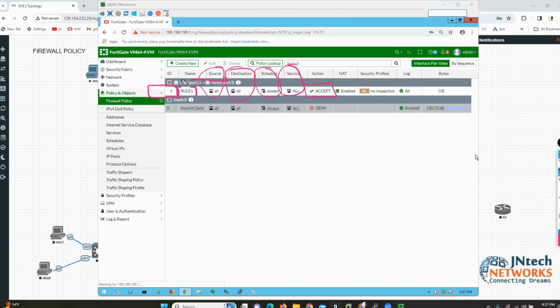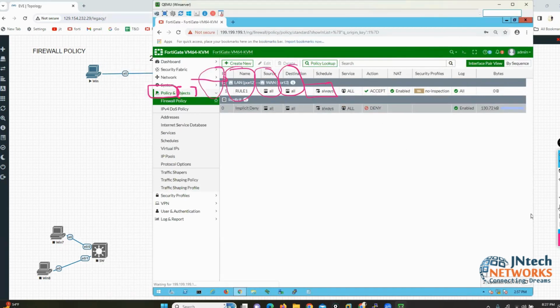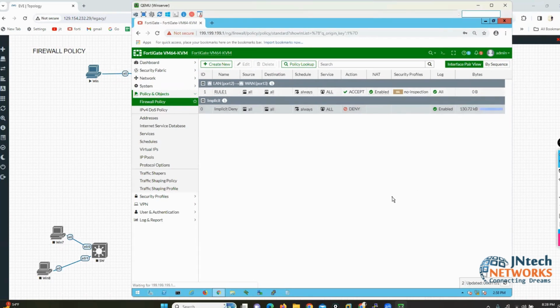Ali, is my point clear? Muthuraja? Yes, sir. So this new rule will override the default rule, right? I will tell you the sequence. Okay, Ali, I will tell you the policy order. But you can see right now we have a rule to allow our traffic, and this rule is on top.